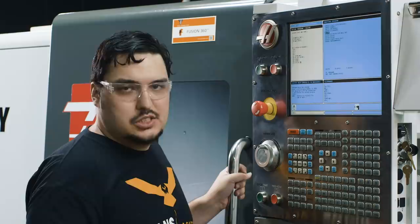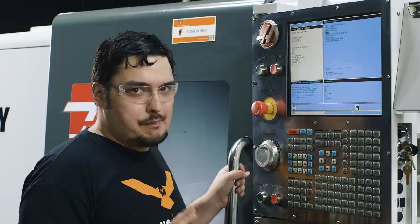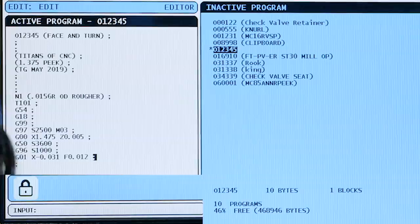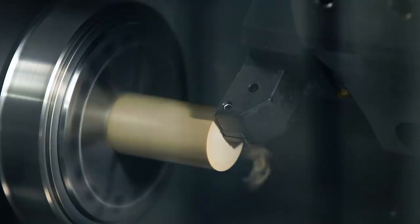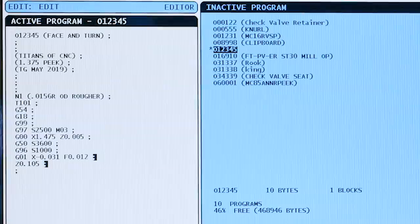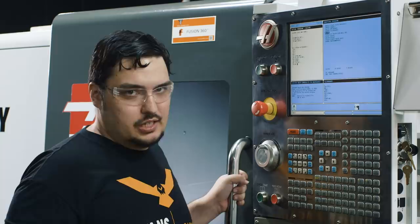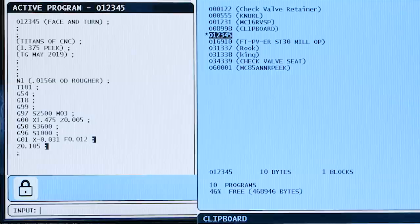So we faced to centerline. Now I'm going to back the tool off 100 thousandths. When you have an OD you're cutting, negative moves will always cut into the part and positive moves will back off the part. I want to back off, so I'm going to go positive Z 0.105 — that backs the tool off 100 thousandths from Z 0.005. Now that it's away from the part, I'm going to get the tool into position to turn across the OD.